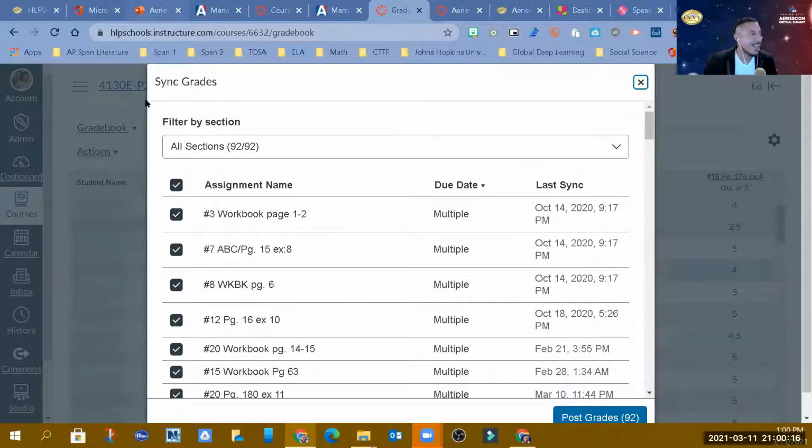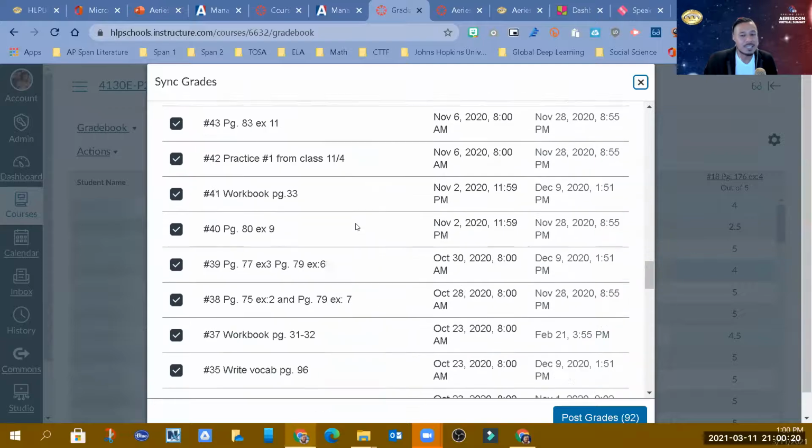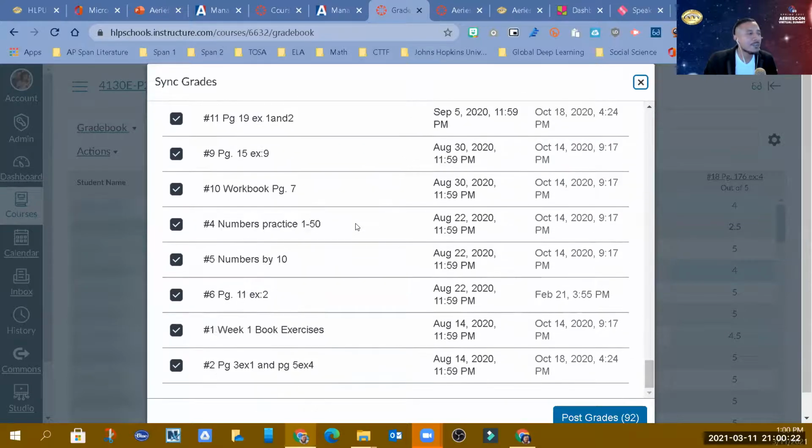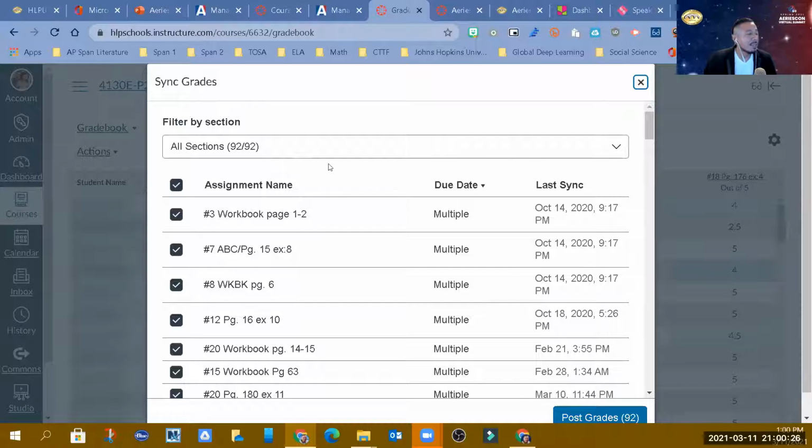By default, Canvas looks at the entire year and shows all the assignments, okay? We're gonna show you some tricks on how you can get rid of this, okay? So if I'm a teacher and maybe I only wanna push 2 assignments, Canvas is gonna look at it and Aeries and say, I already pushed this, but it's still gonna go through each assignment, so it might take a little bit longer.